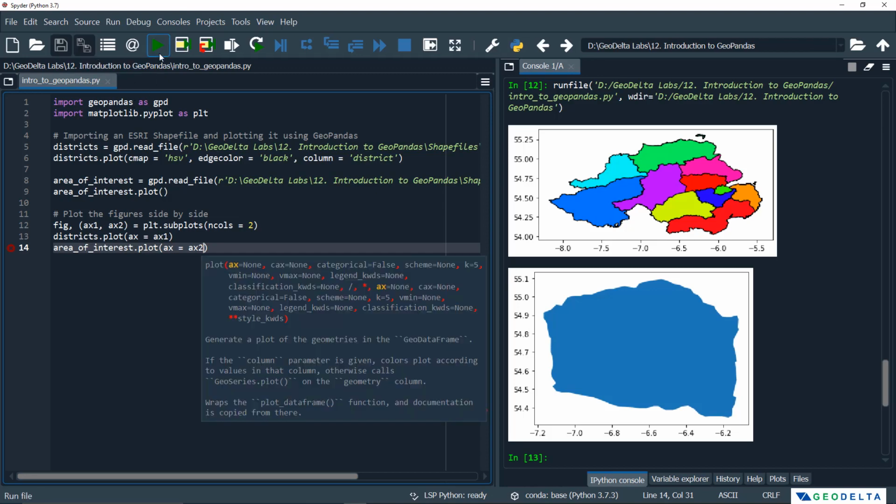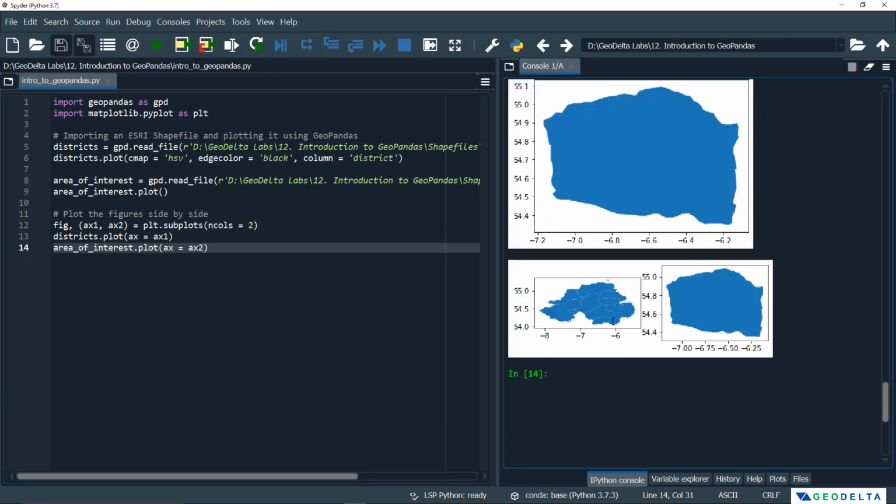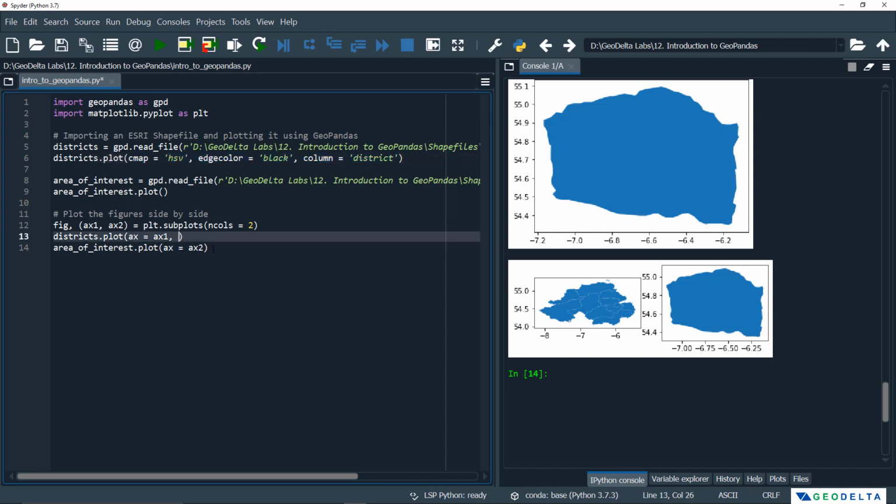So I'm going to save this and simply run this, and now you can see that the two diagrams or the two figures got plotted side by side, just like this. Now of course there are certain things that we can actually do to make this more visually pleasing. The first thing that I'm going to do is I'm going to copy this entire thing, all of these arguments which I passed right over here, into this.